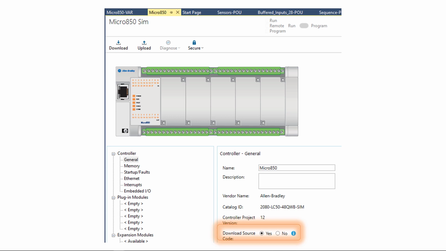So if you uncheck that Yes box and make it No, then whenever you do a download, you don't download the source code. However, that means that you can't upload the source code either. So personally, I'm going to stay away from mode change Light. Even though it might give you a faster download, I wouldn't want to give up being able to upload the source code when I want to do an upload just so I can have a faster download.